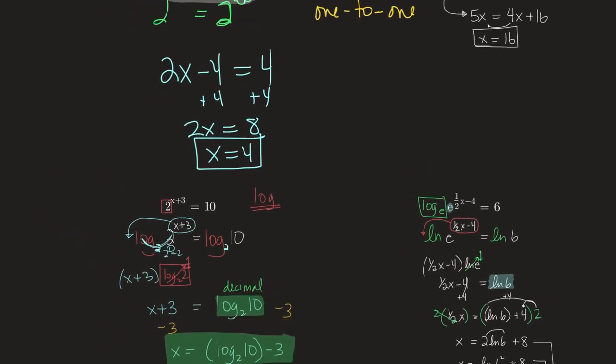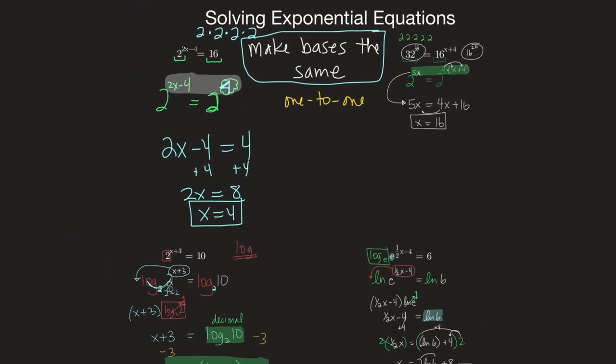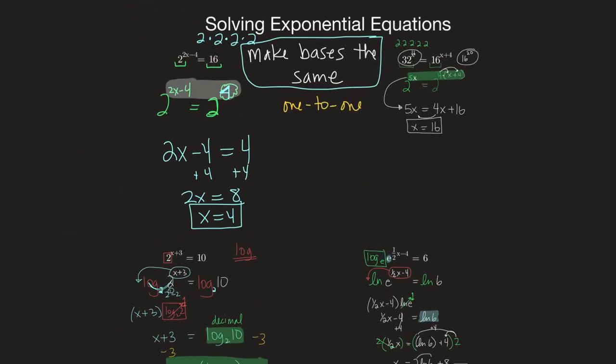So the math says when you're solving exponential equations, there are 2 ways. One way is if you can make the bases of both sides the same. If the bases of both sides are the same, then the exponents must be equal, and you can solve a nice algebraic equation with your exponents. And if you can't make the bases the same, then you can always take the log of both sides. You take the log with the same base as your exponent so that that becomes a 1 and is essentially eliminated from your equation.